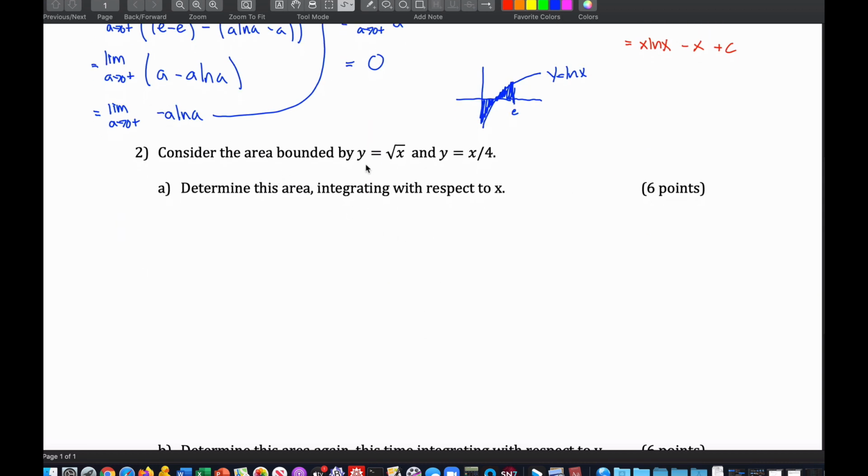Next question, determine the area bounded by y equals the square root of x and y equals x over 4. You don't need a graph for this, but if you want a graph, you can sketch one. If it helps to have this for reference, this, loosely speaking, is what's going on here. We want to figure out this area right here. Well, to figure out this area, we need to know our bounds of integration. In this first one, we're supposed to integrate with respect to x. So we'll have to figure out the bounds of the x values in this picture.